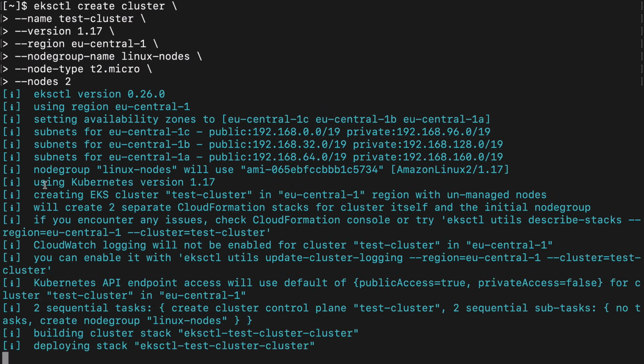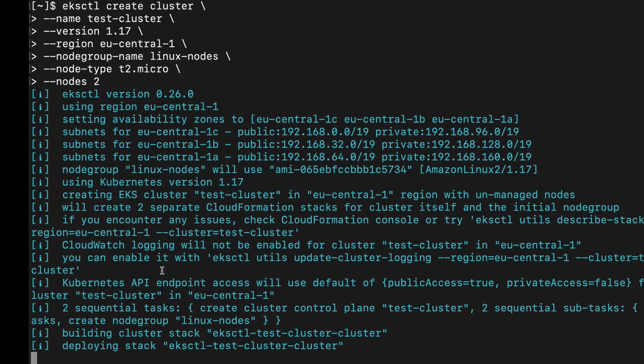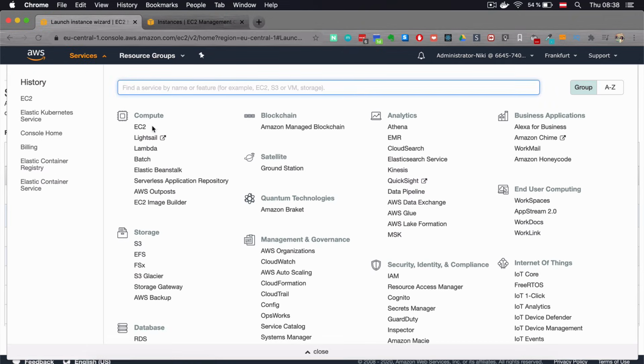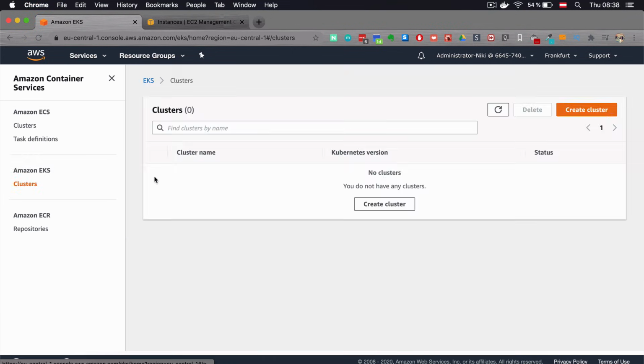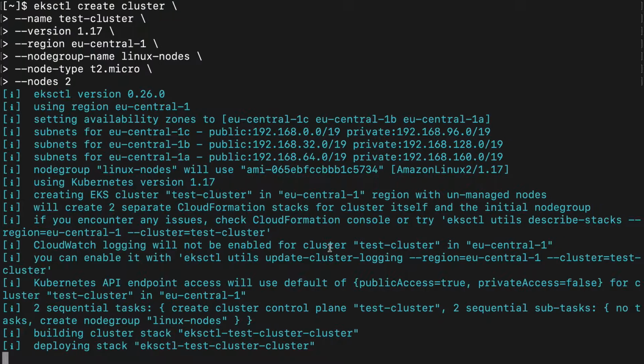And here you see a lot of stuff start to happen. It's building a cluster, first of all. It's created all the subnets and VPC and all this stuff in the background. I don't have to worry about all this stuff. And if I go back to my cluster overview, soon enough, I should see a cluster appearing here. So this will actually take quite some time, because AWS EKS cluster creation takes relatively longer. So we're gonna wait until the cluster is ready.